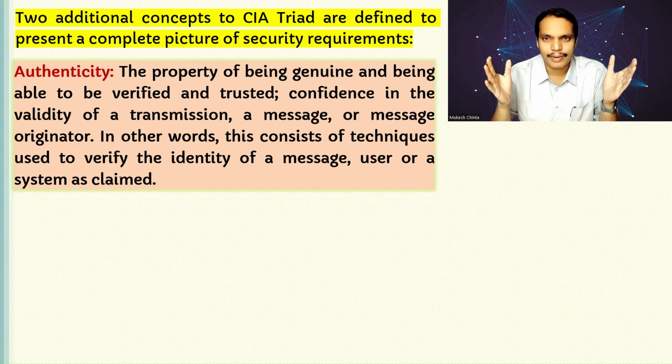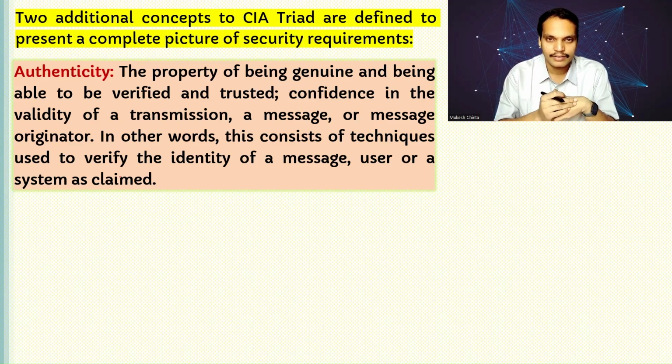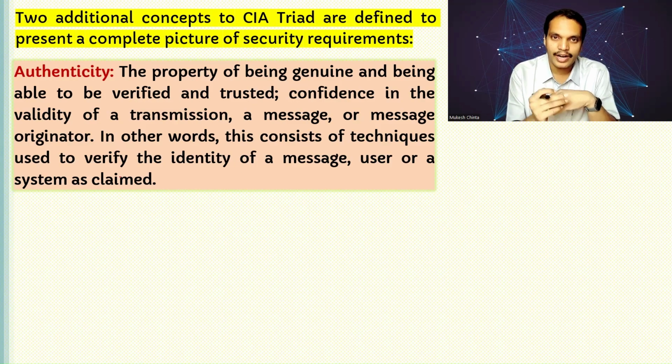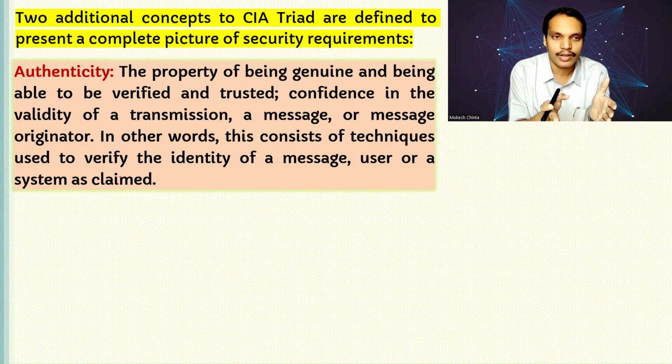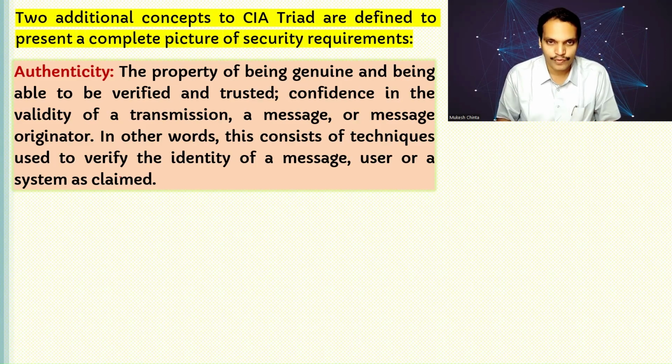So when you see a door locked in the movies, the first thing is you have to scan your identity card. That is what you have. The second one is after putting your identity card, it might prompt you for a PIN number or a password. Then you have to enter your PIN number. That is what you know. And the third one is after the first two steps are successful, then you go for the third step where you are verified with what you are, maybe your iris scan or your fingerprint. So these three factors can be put together for authenticating an individual. Of course, there are many other means to do so.